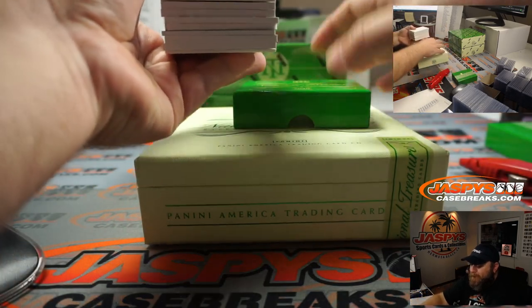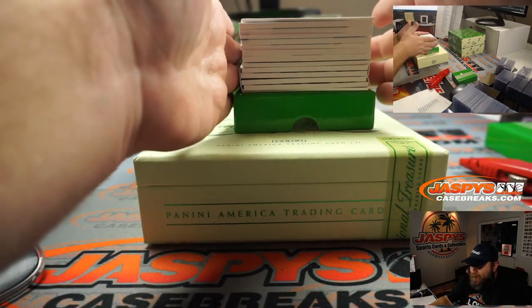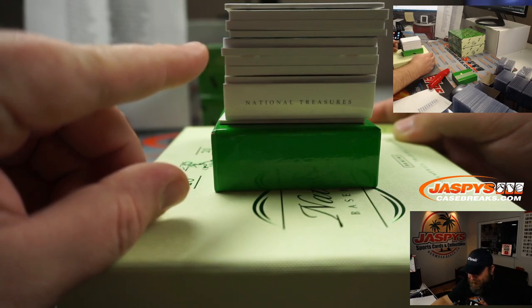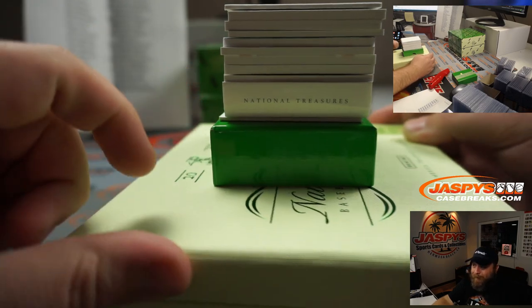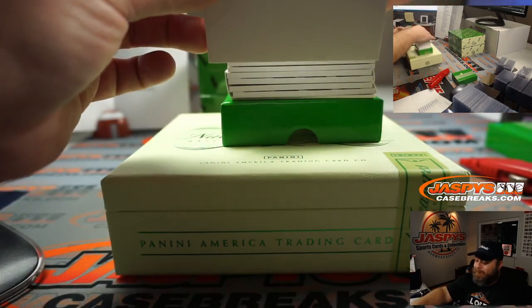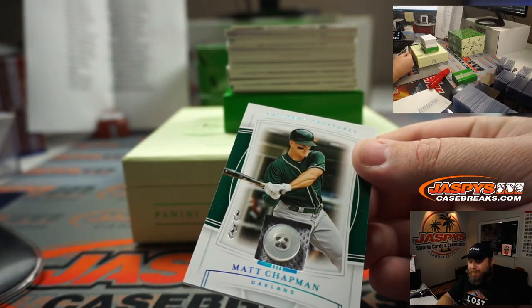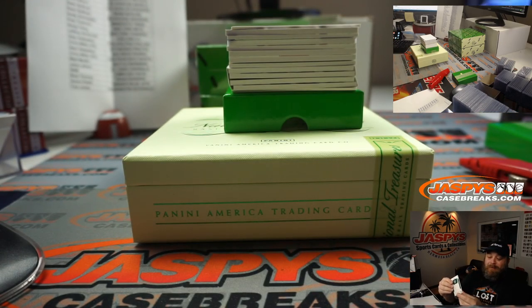On the very top I thought I saw a one of one. You've got that booklet on the bottom, and there's a plate as well. So I think there's a one of one on top, there's a plate which is a one of one, and then you've got that monster on the bottom. Let's find out — and it is a one of one: Matt Chapman, one of one, for the Oakland A's, going to Jeffrey Sciavetti. Nice little one of one button there for you, Jeffrey.